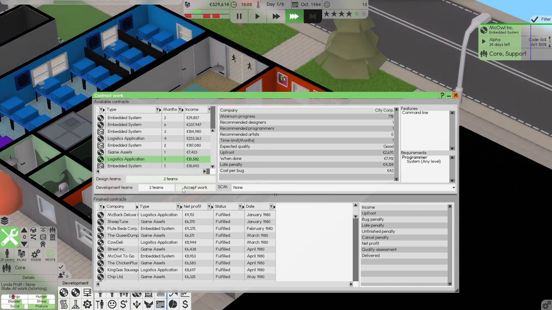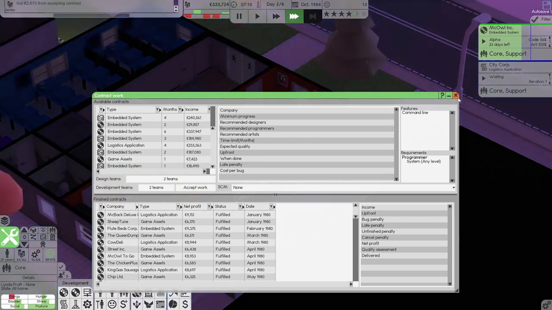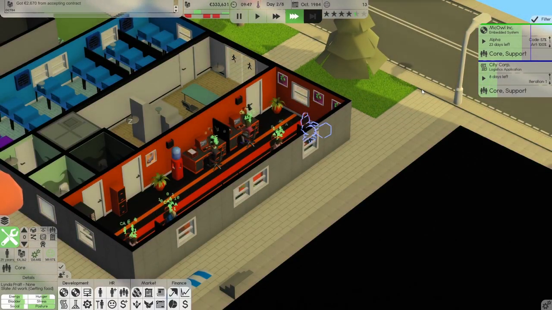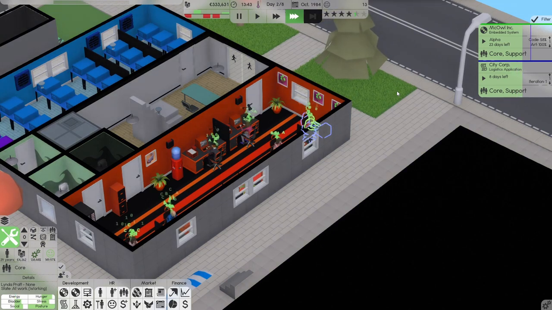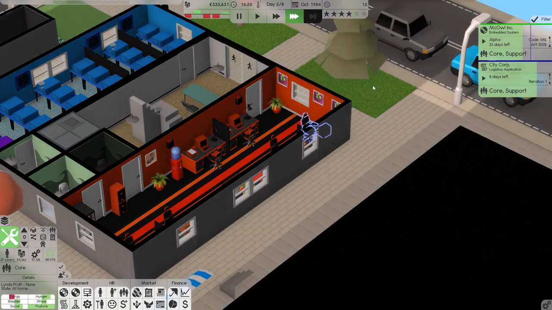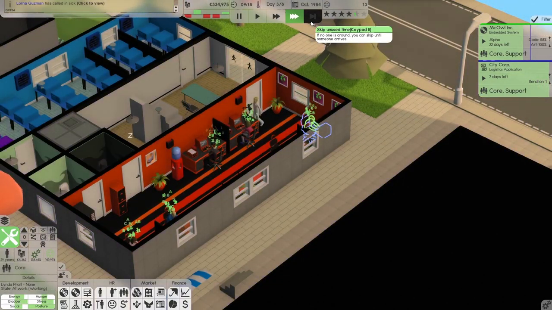Let's get this little logistics application. Okay. Now we should get this out the door pretty quickly. We're good at these logistics applications, but it does mean that we will stop coding on the main one because all our designers are now designing these, the City Corp logistics application of the century. Spectacular, marvelous. All right.